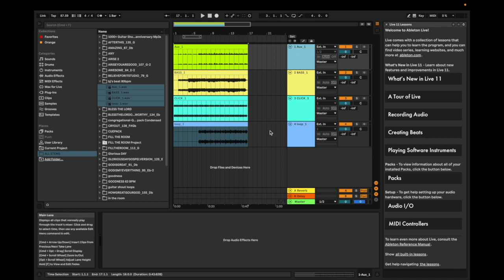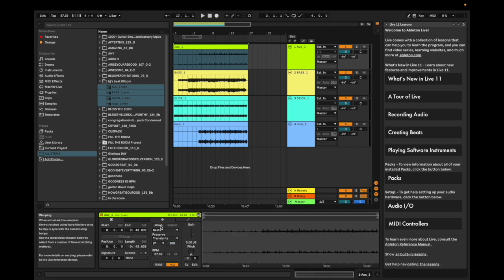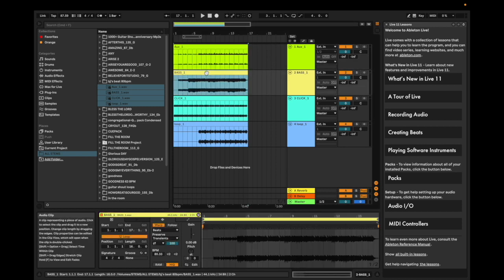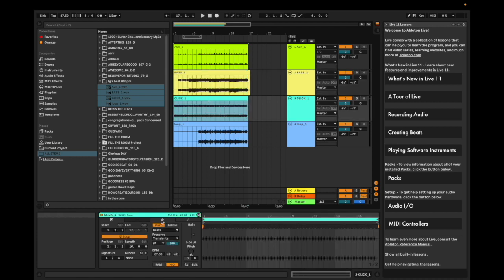There's this setting in Ableton called Warp that happens automatically that throws tracks off timing and stuff, so I want to disable that for each stem I have loaded in by double clicking each track, going down to the left corner and turning it off. Do that for every track. Just like that.